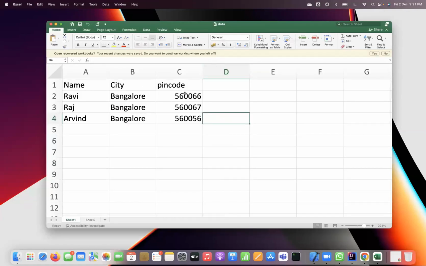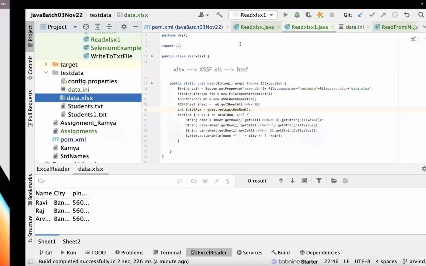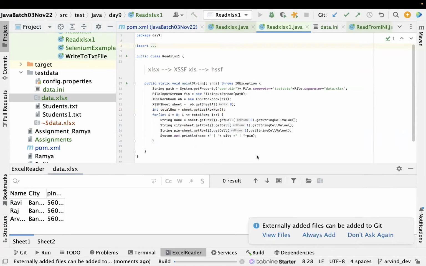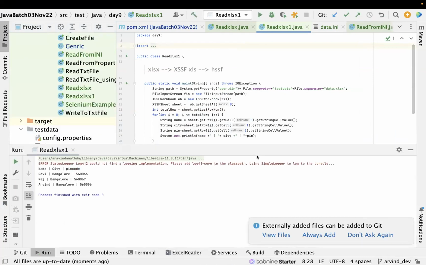To convert this into string, guys, we have two ways. One, we can use a class, the DataFormatter in the POI. Using that also we can manage that. It converts that into a string format. Or you can add a single quote here, like this. If you add a single quote, this will convert automatically into a string. Though it's a numeric value, it returns the value as a string. This is one of the easiest ways you can do it. See, the same code works now without any issue.